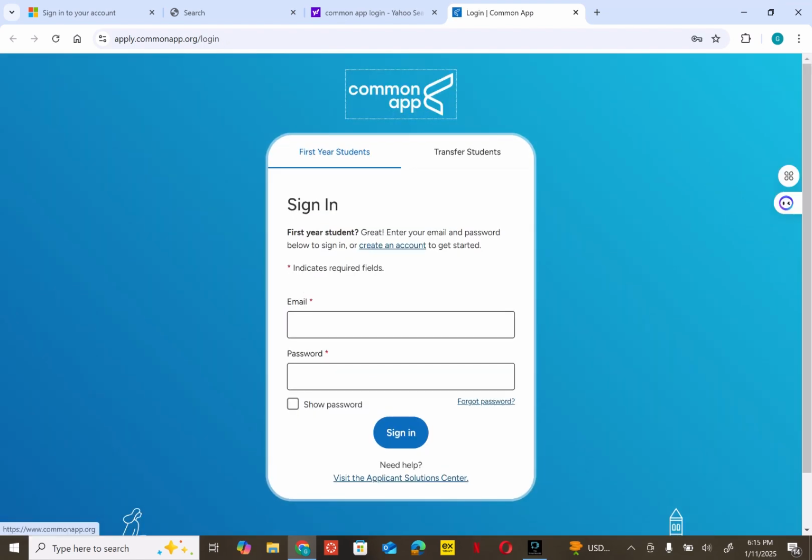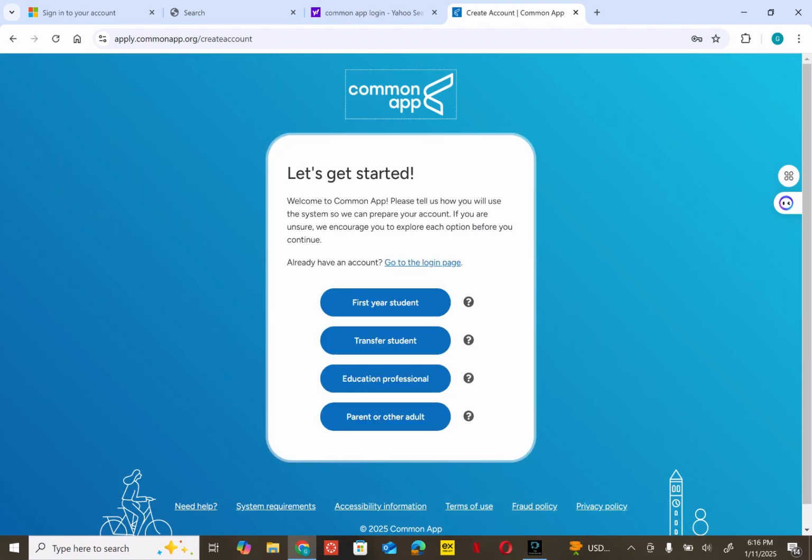So I'm going to start all over as someone registering or creating an account with common app for the first time. We will create an account, and you are a first year student. First year student means that since you completed high school, you've not stepped foot in any college or any tertiary institution.